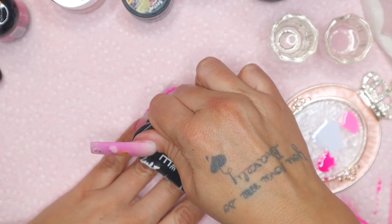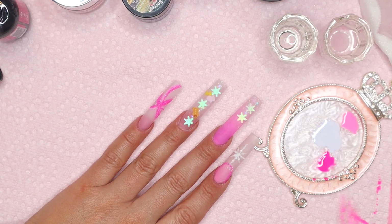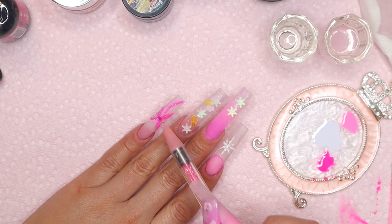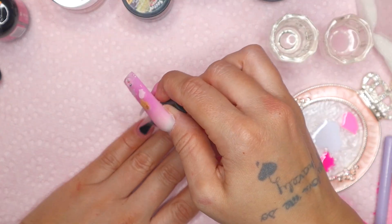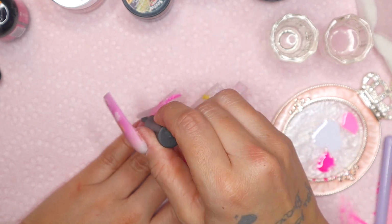Now I'm just gonna apply a little rhinestone to the middle of this, and then I'm gonna go ahead and top coat around the design that I did on both of the nails, which was not easy, by the way, but I managed to do it. And I'm gonna apply some cuticle bling to the cracked ice nail.